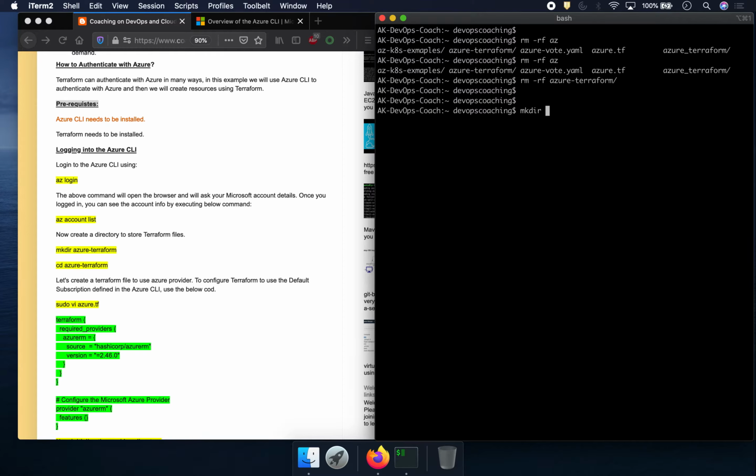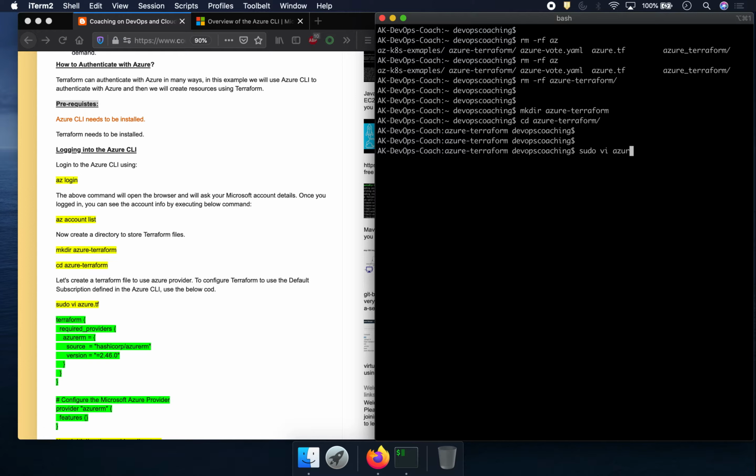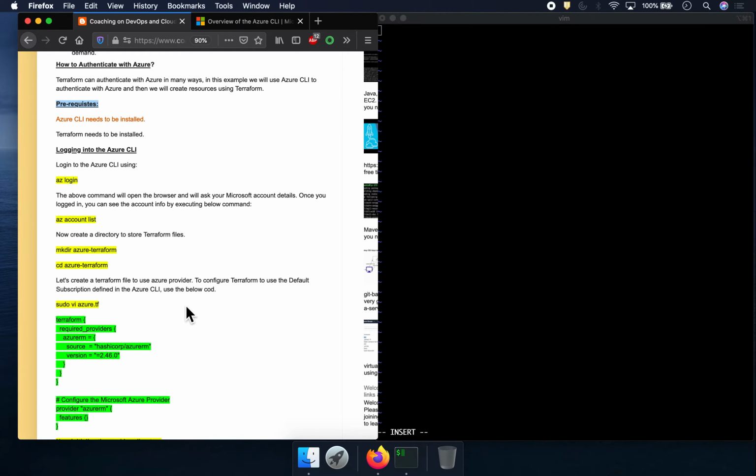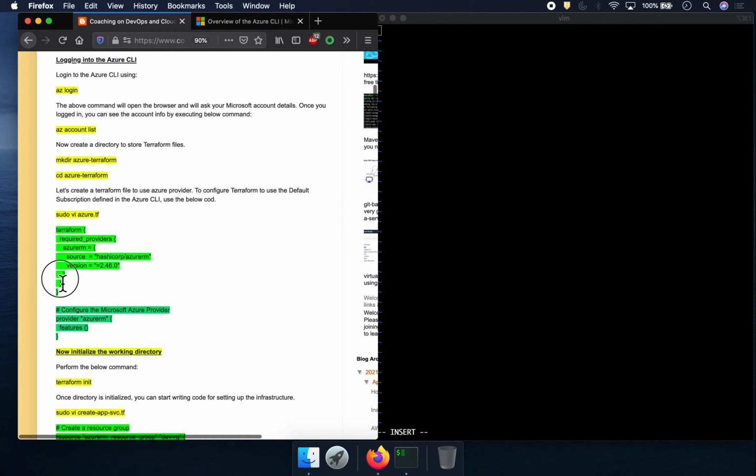I'm going to go ahead and create this folder where I'm going to keep all my Terraform scripts. Perfect. And then let's start with writing our first Terraform script. I'm going to say, let's say Azure TF. Let me put in my password. Perfect. And yeah, this is the code.